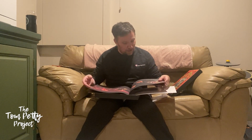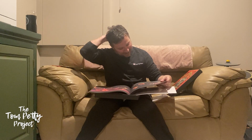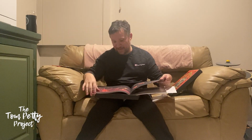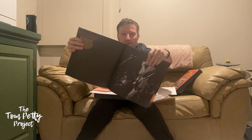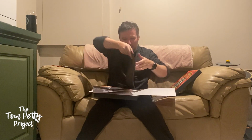And of course then, jamming with the Heroes, so you've got Carl Perkins. Oh my God, Roger McGuinn, yeah, John Lee Hooker. They're, again, just ridiculously cool. Look at that, Tom Petty and John Lee Hooker. Two absolute legends together on stage at the Fillmore, which is so small.